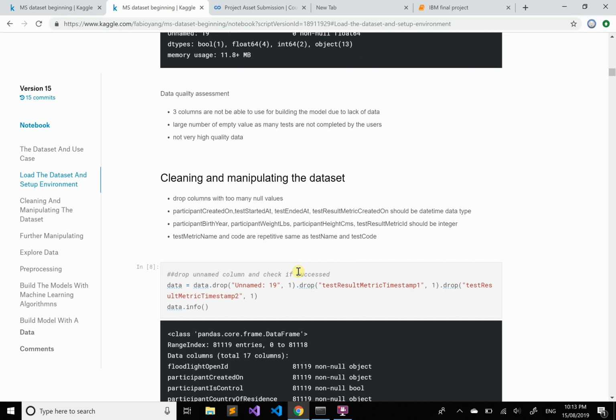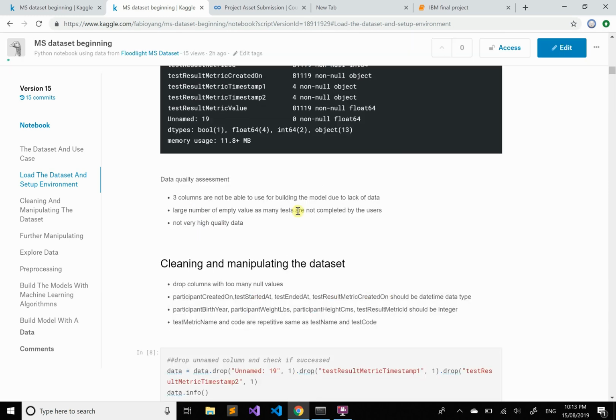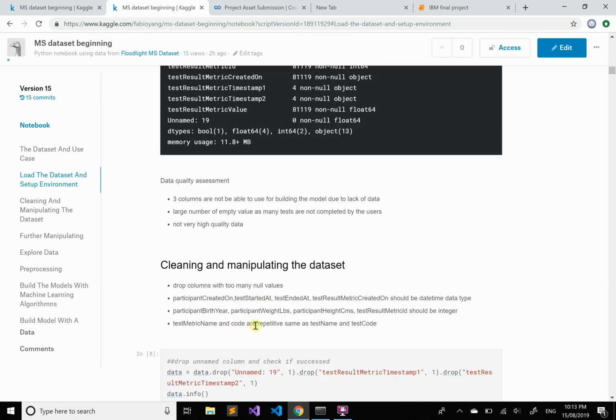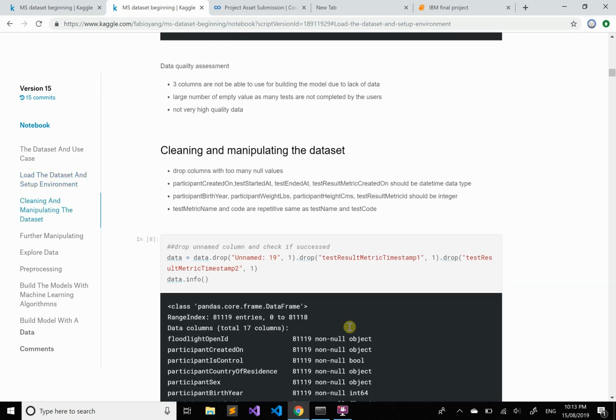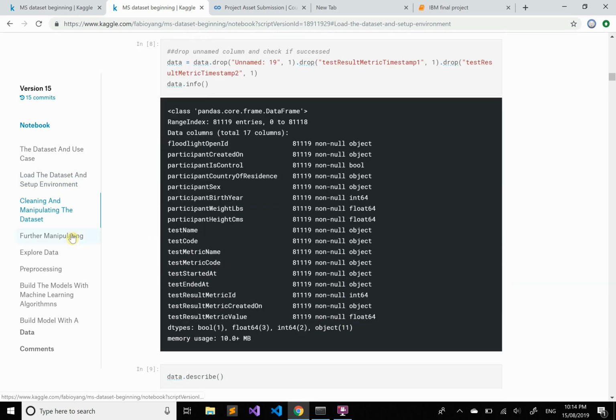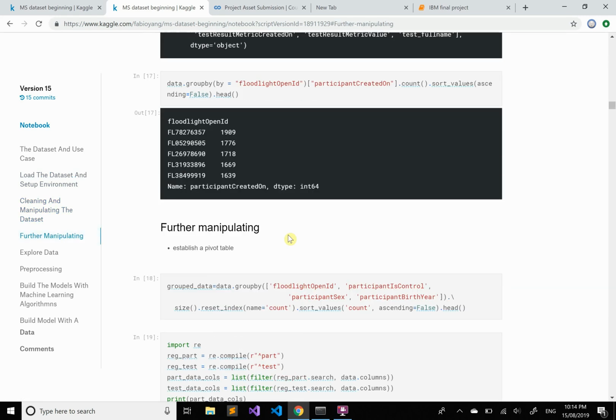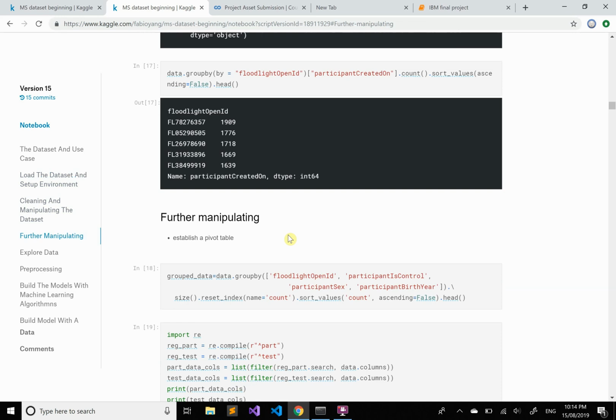To clean the data, we're going to drop the columns with too many null values. We're also going to change the data type of these columns, and test metric name and code are the same as test name and test code, so we're gonna drop some columns too. You can see we dropped these columns, and with further manipulation, I've dropped these columns.